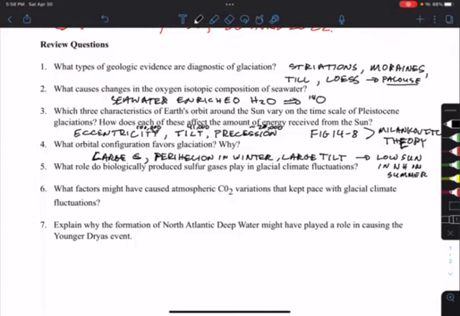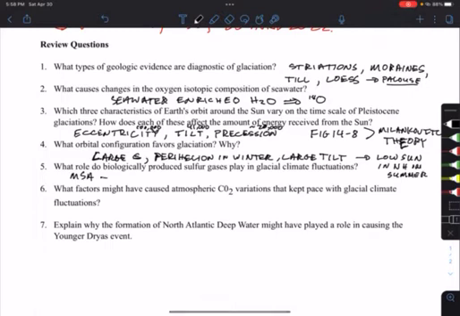Okay, what role do biologically produced sulfur gases play in climate fluctuations? That's pretty easy, because we know that aerosols or any kind of junk in the atmosphere actually causes the albedo to be greater. And so certain types of biological activity in the ocean produce sulfur gases, and in particular one is quite important, this methane sulfonic acid, MSA.